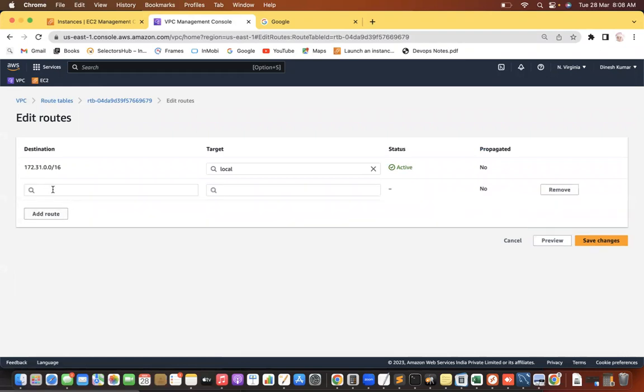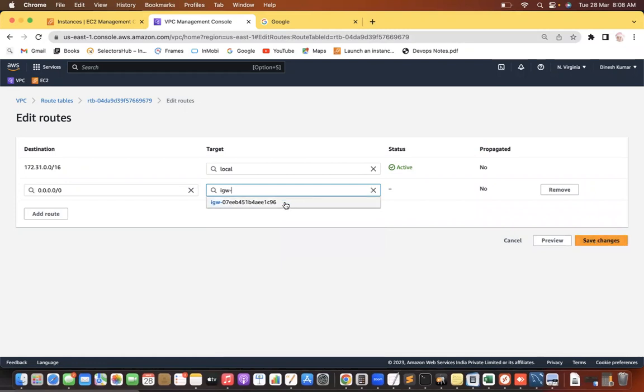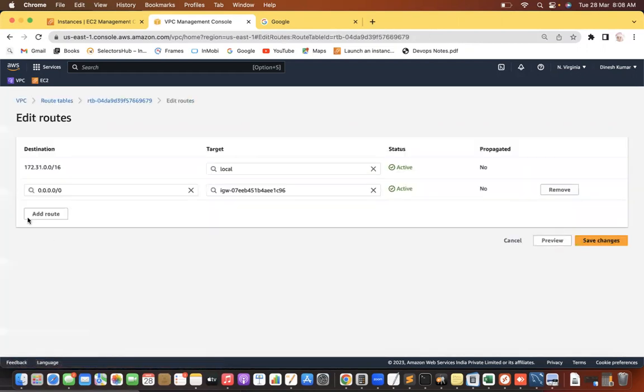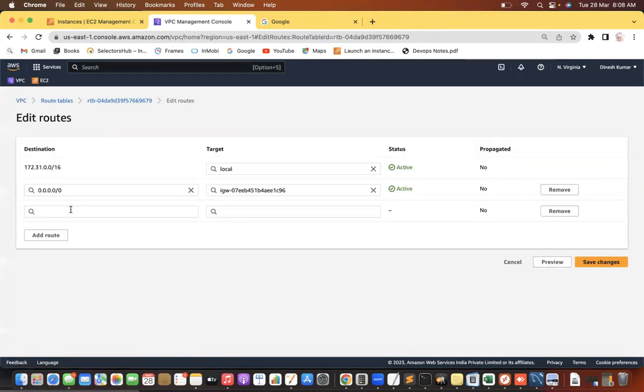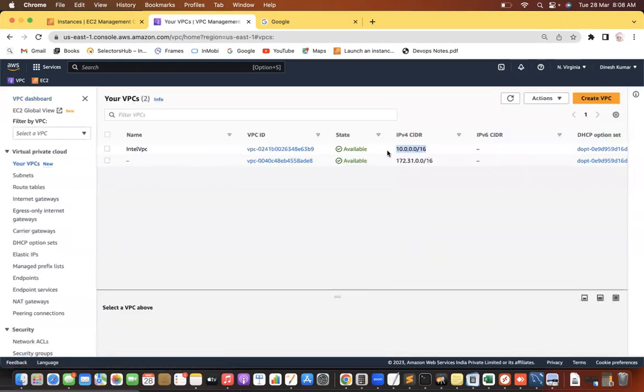Of course, first step, we have to allow the internet gateway that we can complete, actually that I have removed. Where is my internet gateway? Here. So click on internet gateway and click on save changes. But along with that, I can add one more route, which is Intel peering connection, right? That time we have added the Intel VPC CIDR range. Here we have to add same. Let me check the VPC, which is Intel this one, and CIDR range is this one.